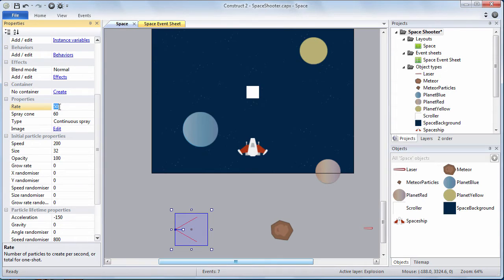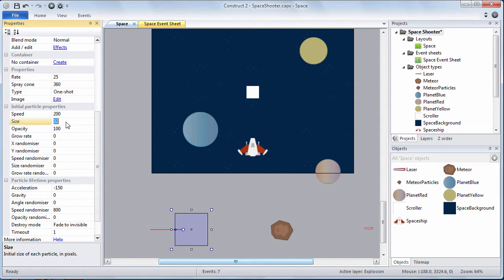Go to Properties, and for rate, change it to 25. Our spray cone is going to be 360 degrees, and these are going to be one-shot particles. Under Initial Particle Properties, change size to 50, opacity to 30, the X randomizer to 35, the Y randomizer to 35, the size randomizer to 25, and the grow rate randomizer to 5.